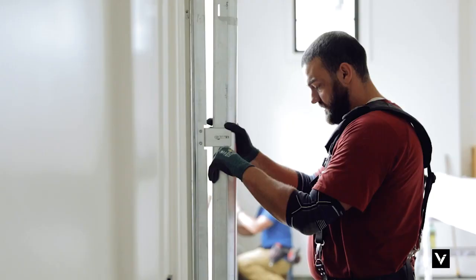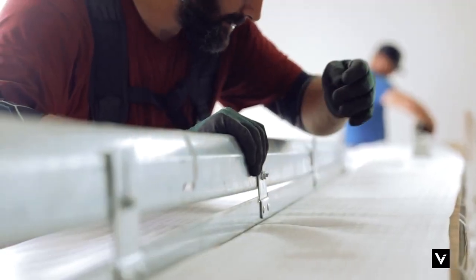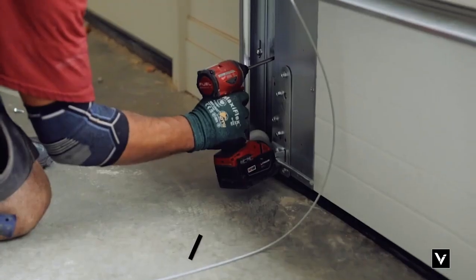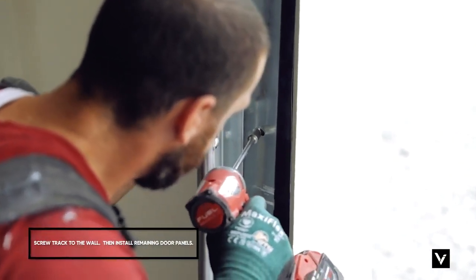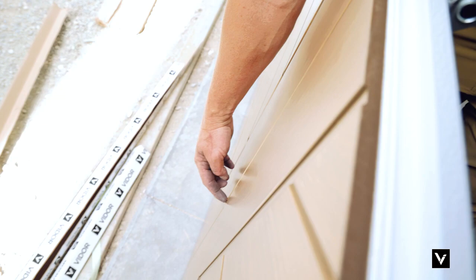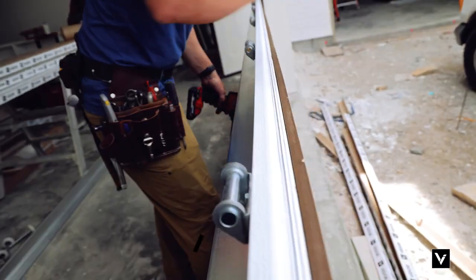When we put the panel down, the first thing we did was center the panel in the opening as far as the width goes. Once we got it centered with an equal amount on both sides, we leveled the section in the center. The door was level, so we went ahead and mounted our track right on the floor without having to lift either side. We screwed it to the wall and started stacking the rest. After setting the second panel down, look right down the center groove on the outside — shift the door until the center is lined up, and all your seams and edges should line up.